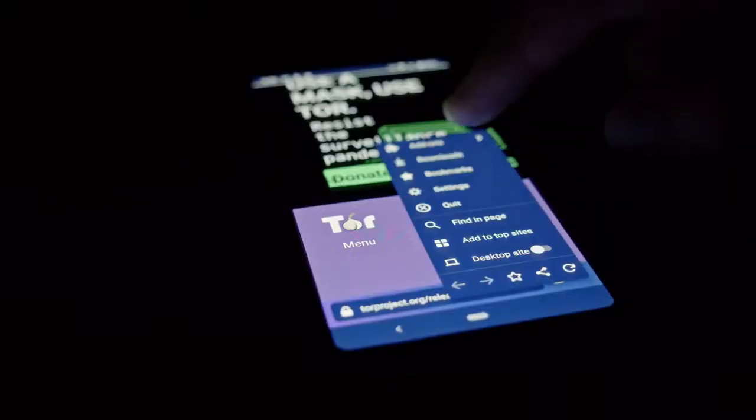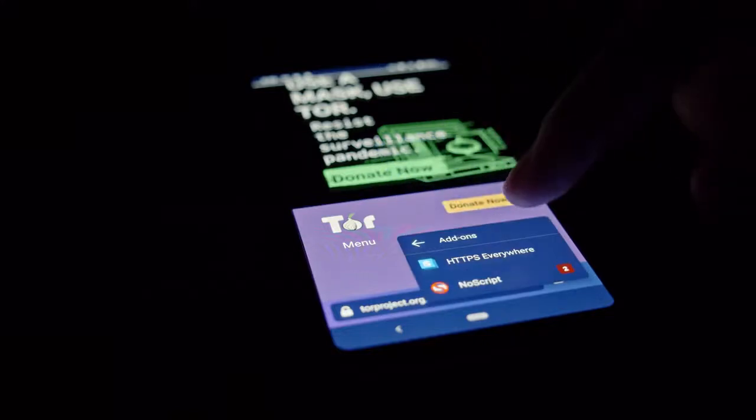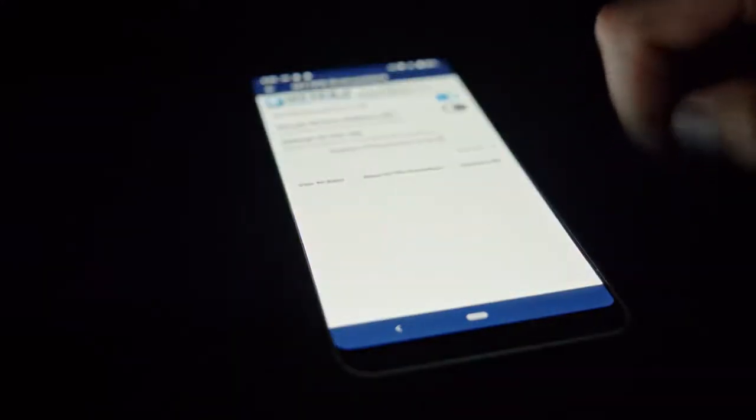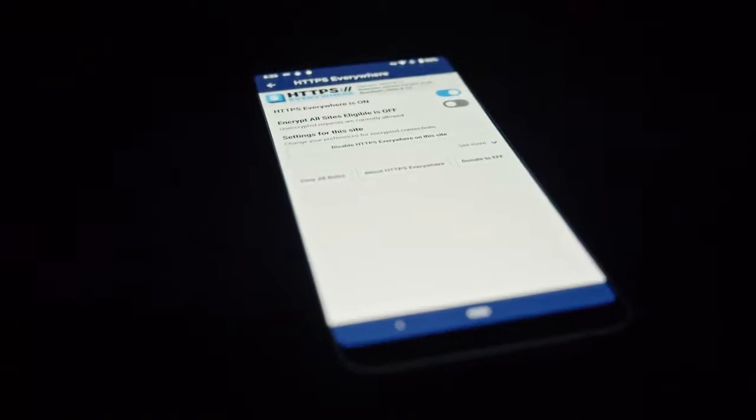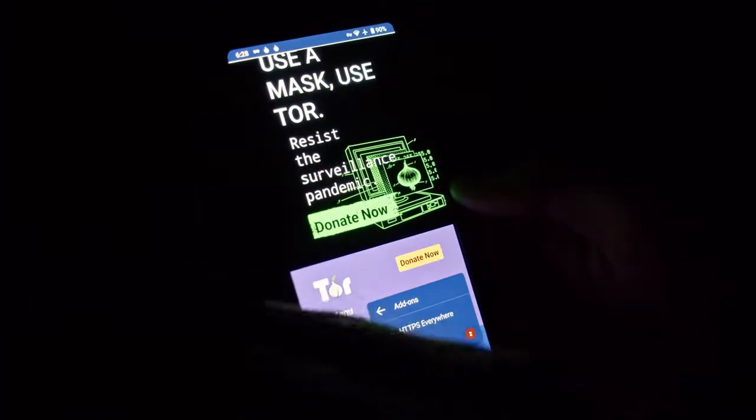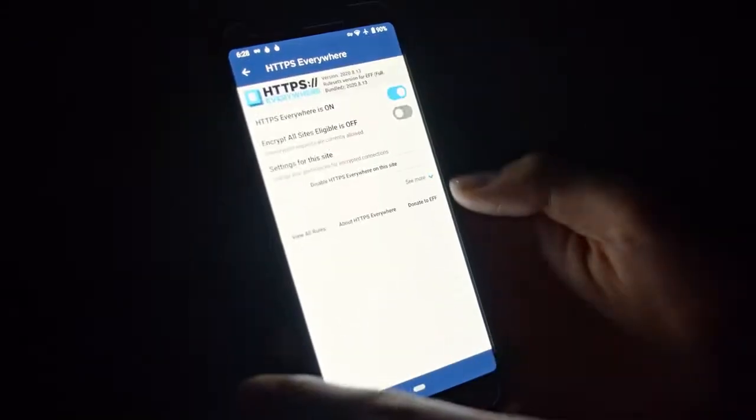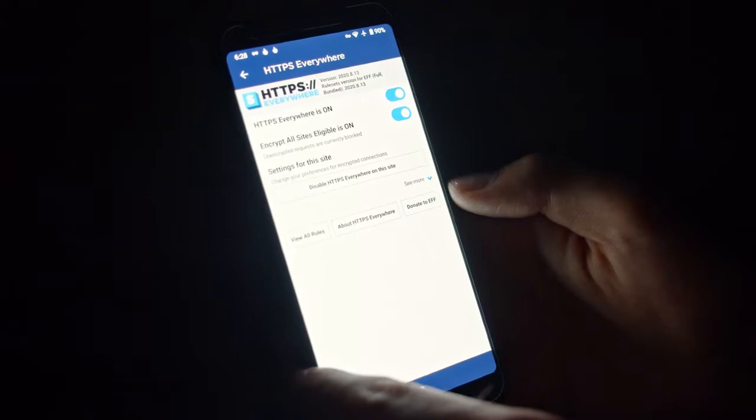All versions of the official Tor browser ship with 2 add-ons, and you shouldn't add any more. HTTPS Everywhere enforces encryption on websites that support it. You may want to set it to block all unencrypted traffic, which will make your browsing even more secure.